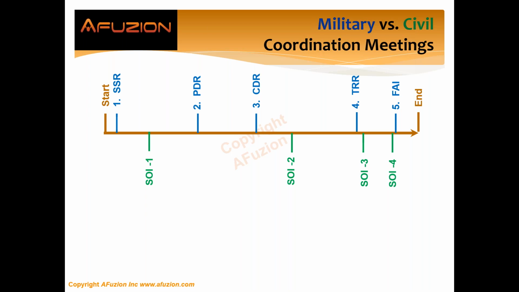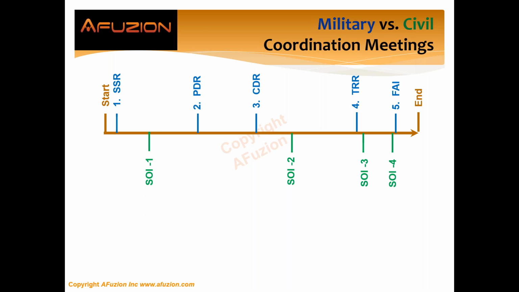So what could we do? I have seen projects, many of our dozens of Aviation engineers have seen projects where we do both. We don't like that, but the customer says, we're following 178, 254, 4754. Let's have both SOIs and military SSR, PDR, CDR. Goodness gracious. That is 9 meetings, 5 military meetings, plus 4 civil meetings for a total of 9. Don't we all love going to extra meetings and spending the money and time?